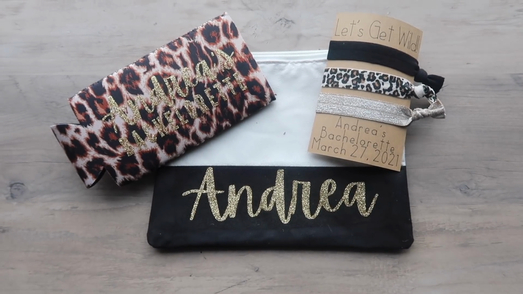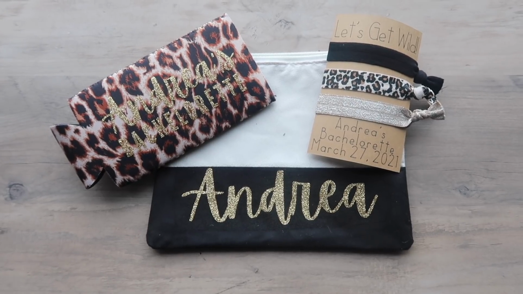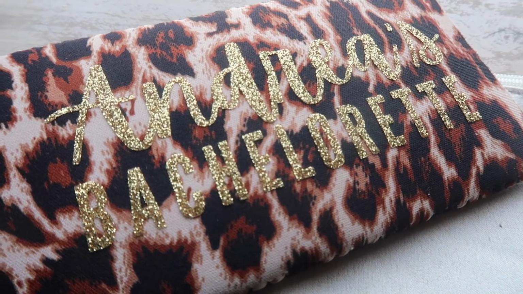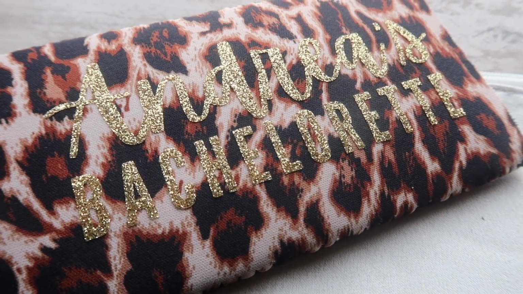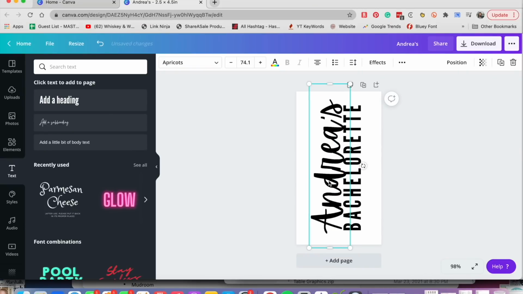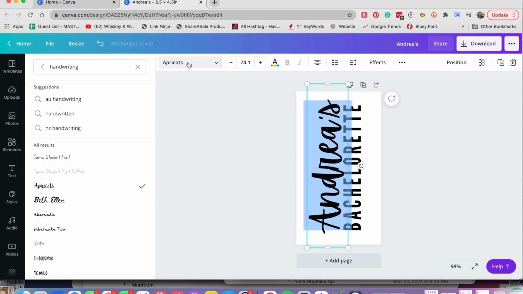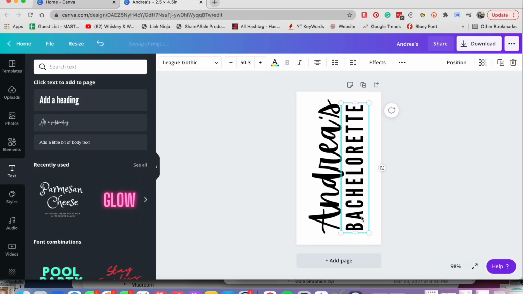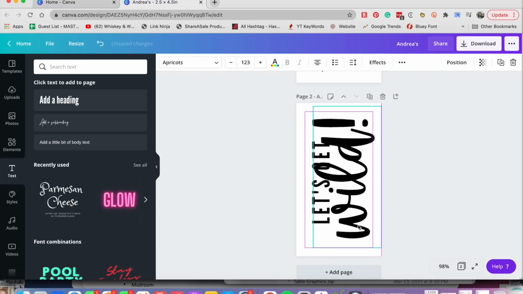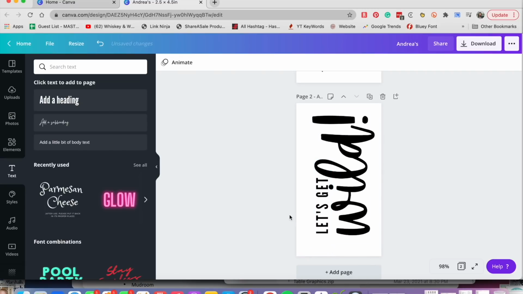So to go with the hair ties, I also wanted to create some custom little bags so we could put everything in it, kind of like a survival kit, as well as a koozie. So again, I designed all of this in Canva. It makes it a lot easier for me to see everything and to match the fonts that I like. But again, you could absolutely do that in Cricut Design Space. I export as a transparent PNG, so I don't have to cut anything out in Design Space.